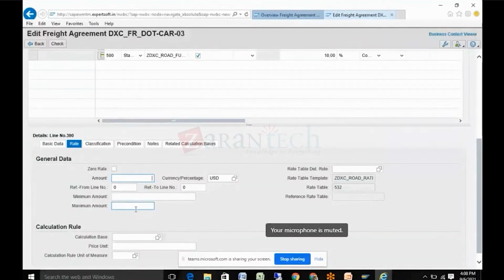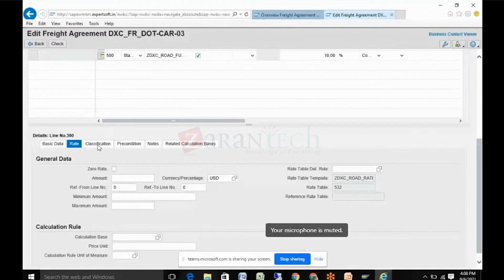And here you can see the rate. Here you can specify the minimum rate or the maximum rate. Suppose for a specific rate table, you are specifying a minimum rate of 1000 and a maximum rate of 2000. In case the charge calculation falls beyond the maximum rate, it will always calculate the maximum rate there. If it is below the minimum rate, the rate specified as the minimum amount will be used. Again, when I go into the calculation sheet template, I'll show you what each of these fields means.